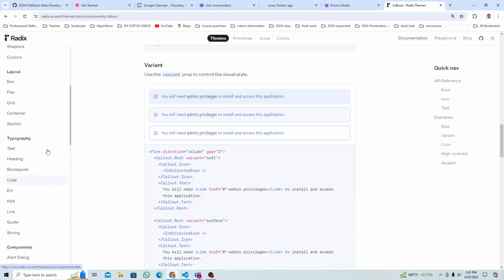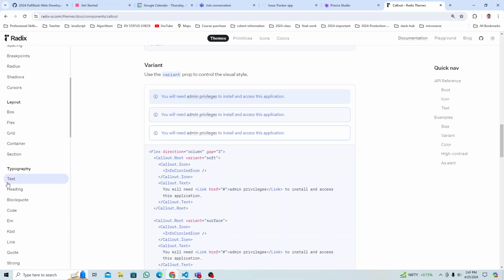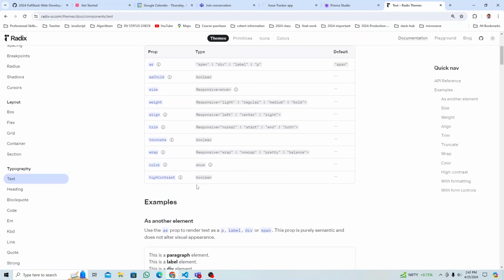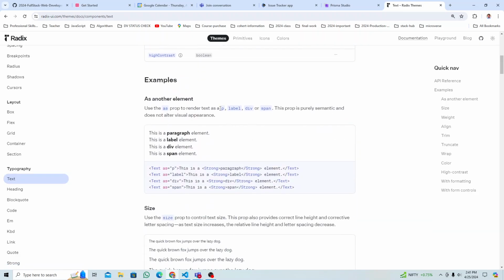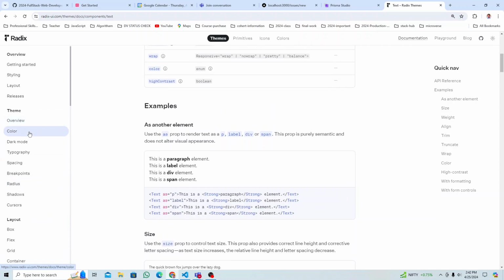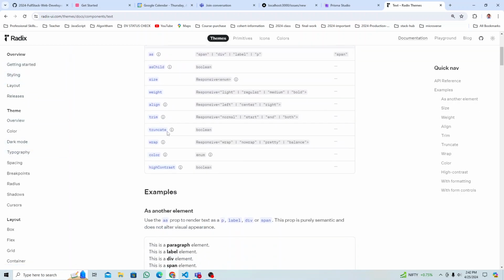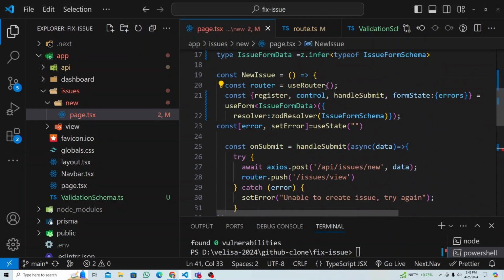So typography, what is typography? Text here, you can use it for a paragraph or label, div, span, all that. Text as paragraph, text as div, text as span, you can use that. But there is a heading also. Let's use that text, no need to worry for now.